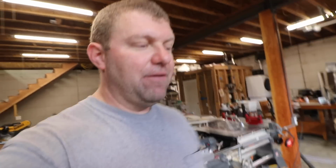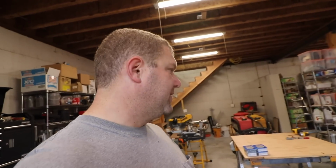Well, I feel like I have most of the bugs worked out. I do need to come up with a system so that we don't end up drilling the wrong side of this stuff. There's probably a couple questions that people have. So you have these ugly holes in your cabinets, then what do you do? Well, two things. One, we're building a framed set of cabinets, so a lot of these will be hidden by the finish wood that we install.